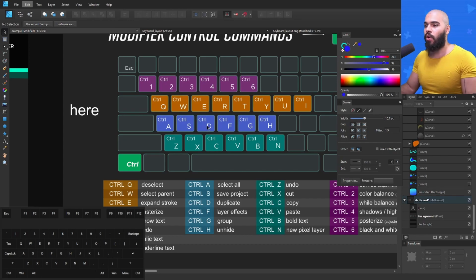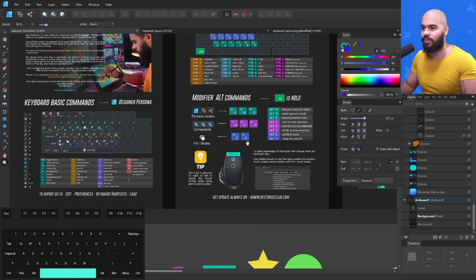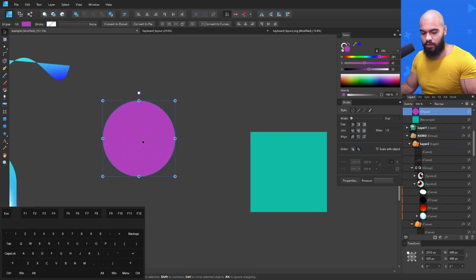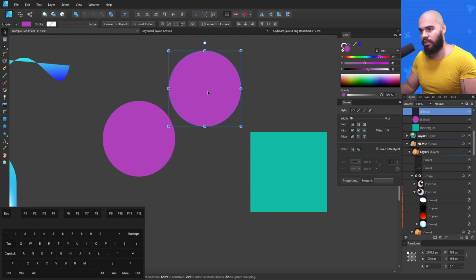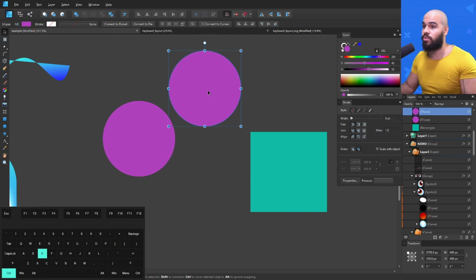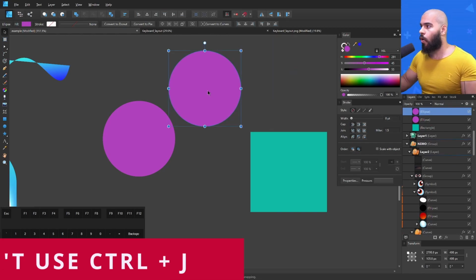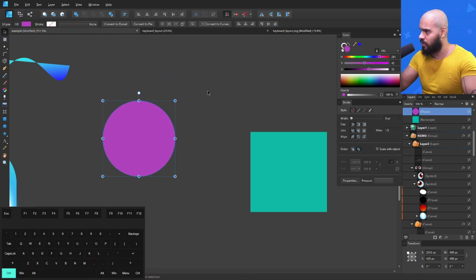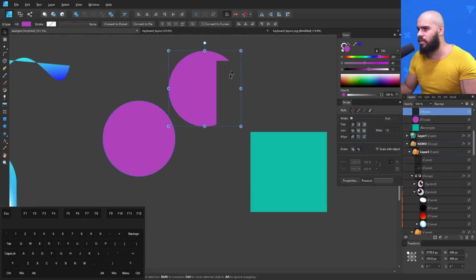Ctrl S. Ctrl D. Ctrl D is gonna do this. Instead of using Ctrl J, as many of you use perhaps, guys, don't use Ctrl J to duplicate. Change this to Ctrl D. I'm gonna show you why. You have here the circle, and then you want to duplicate, right? You can just hold Alt and drag. It's gonna duplicate. But if you want to duplicate by shortcuts, Ctrl D. Can you see? Ctrl D, Ctrl D. Ctrl of what? Ctrl of duplicate, my friend. Instead, it's hard for me to press Ctrl G. Can you see here below? It's hard. Ctrl D, very close to my hands, and it's simple, right? Simple like that.